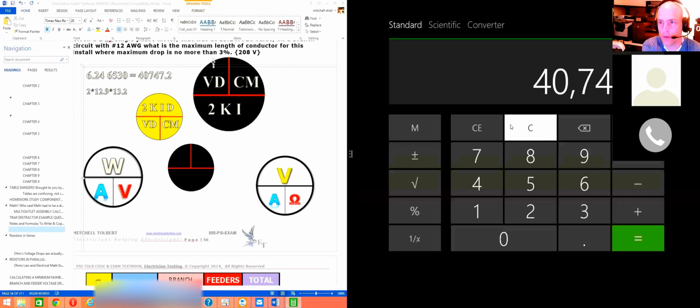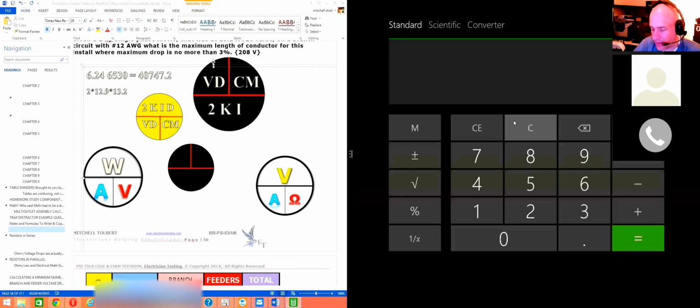So let's do clear. After a while, if you're liable to do several of these types of problems, I would go ahead and do the math on this as well and write down 25.8, because 2 times 12.9 gives you the same result repeatedly. If you're dealing with copper on a single phase voltage drop question, it'll always be 25.8 when you're done with the math. So instead of memorizing 12.9, I'd memorize 25.8. And the other one is 42.4, which is 21.2 times 2. So 25.8 and 42.4 is what that first step is going to be mathematically every time. It'll save you a step and make it a little quicker. If that confused you, then just ignore what I said.